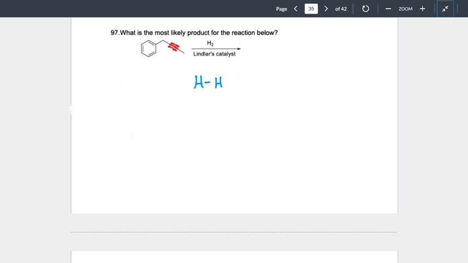To be acidic, this one must take the electrons away from the other so that I get H plus, and then I would get H minus. So H plus would be acidic, good, but that only happens if I can get H minus. Is H minus good? No, why not?